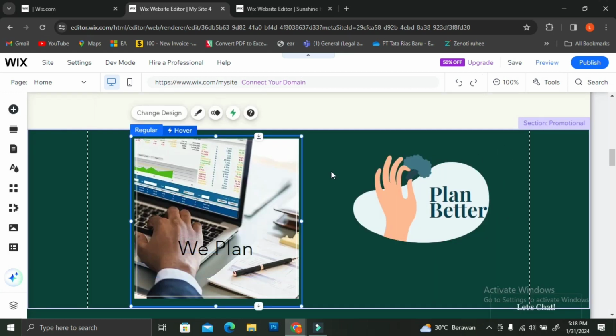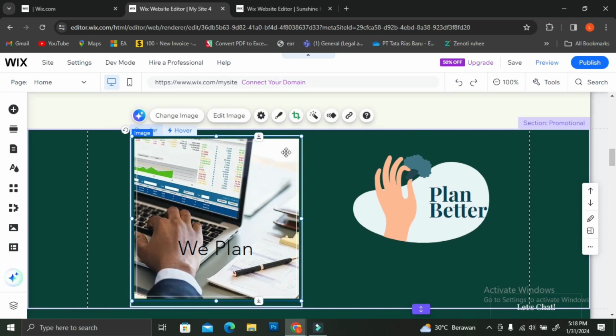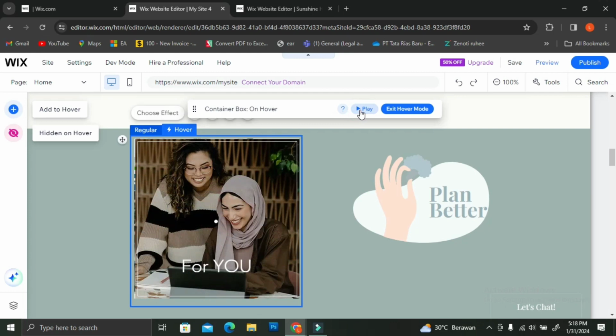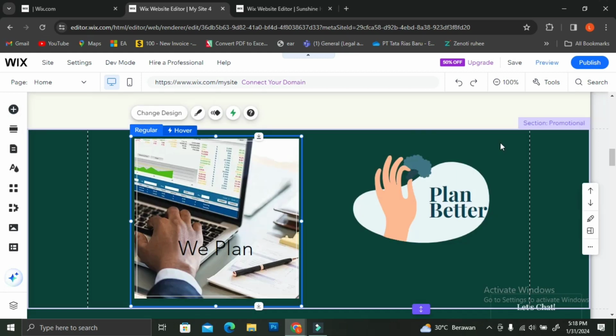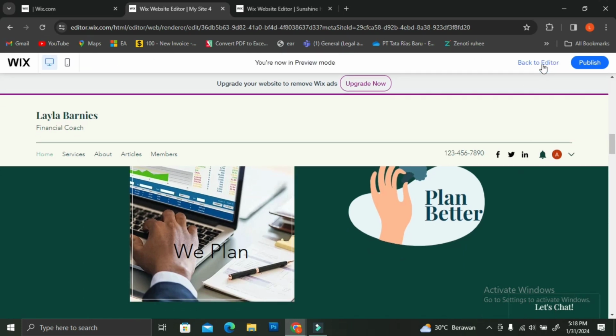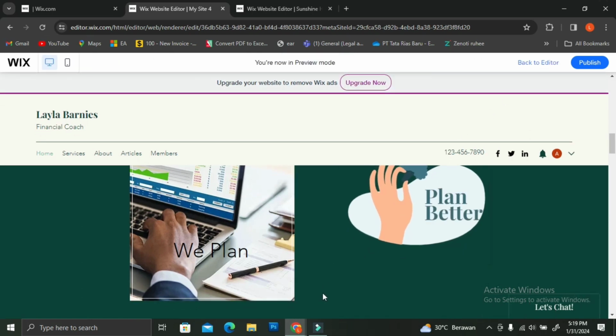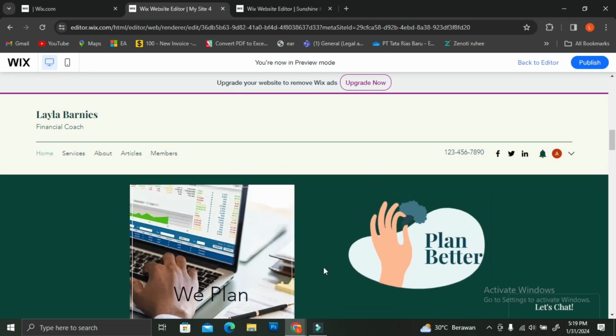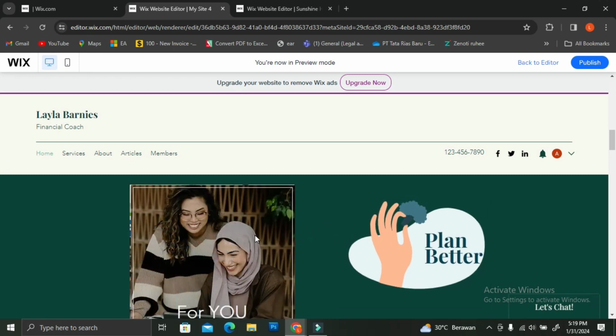Alright, so the only tricky part, in my opinion, when it comes to creating a hover box is where you have to constantly switch from regular view to hover view just so you can edit your pictures, but I think that it's still manageable. It's not something that is very hard to do, and as you can see, when I put my pointer or my clicker on top of my hover box element, it's going to change to the second frame that we've already configured or added and set earlier. So yeah, you can add more than one hover box. So if you would like to create some more, feel free to do that. And that is it.